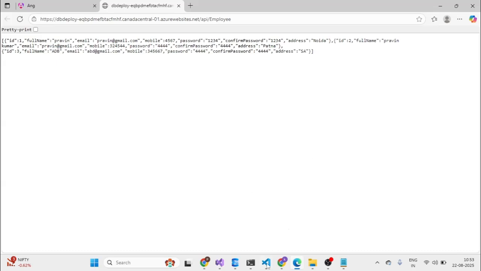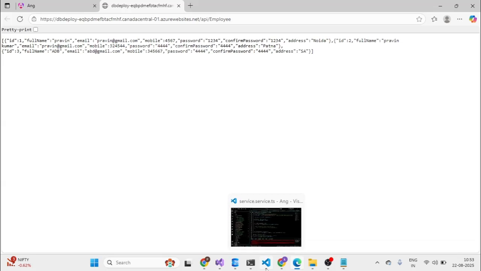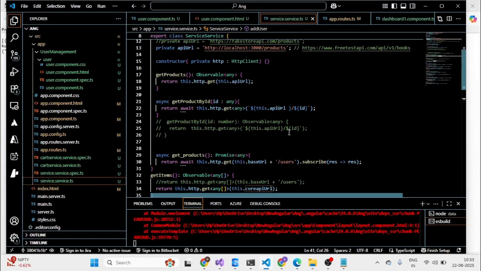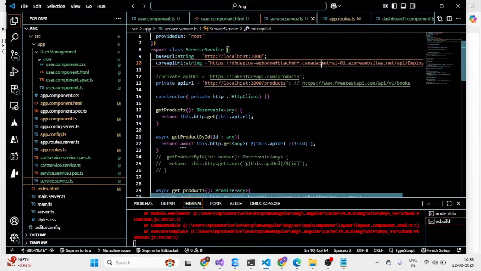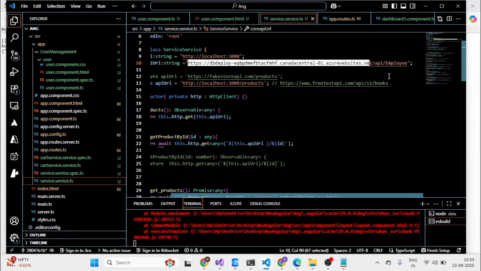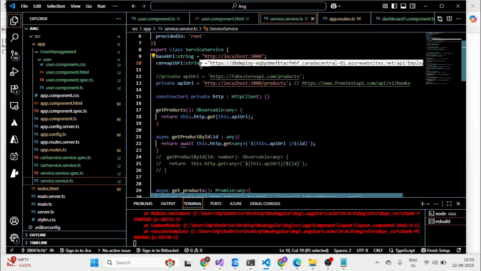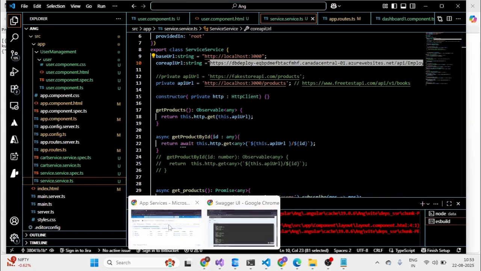Yeah, what do I need to do? If I am using this URL to accept data, I need to allow the origin as well.